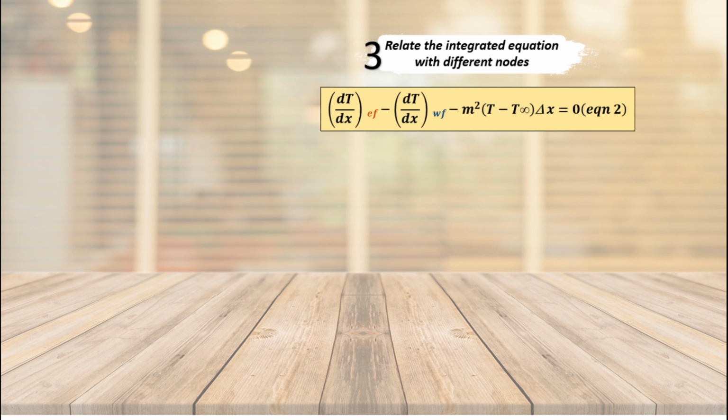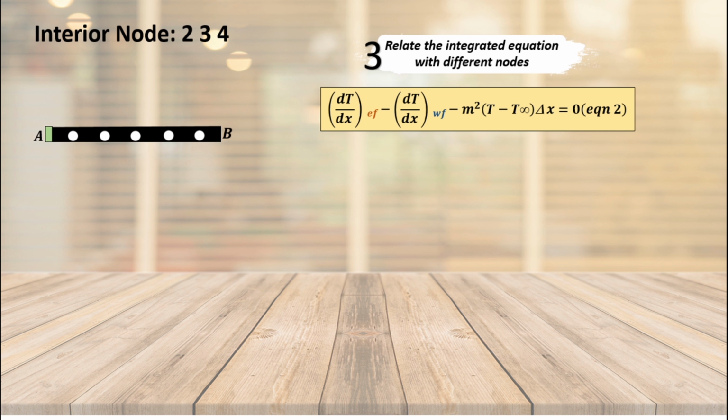We can start relating the governing equation to the nodes. Let's first take a look at all the interior nodes. We're going to pick a random interior node since the equation will work for all the interior nodes. Okay, so let's just pick the one in the middle. The red box represents the control volume. Delta x is the length of the control volume, and we have two faces, east face and west face. Temperature at the point of interest is Tp. Temperature at the east node is Te. Temperature at the west node is Tw.